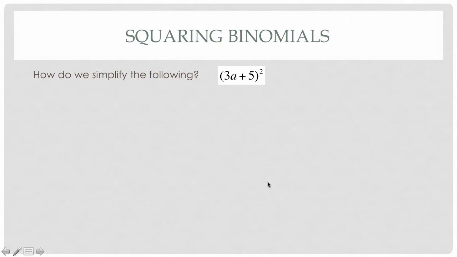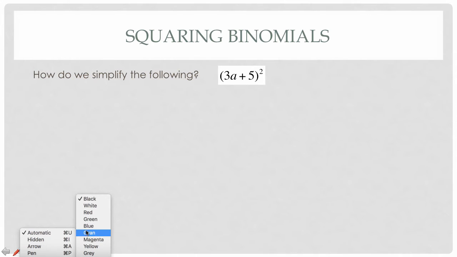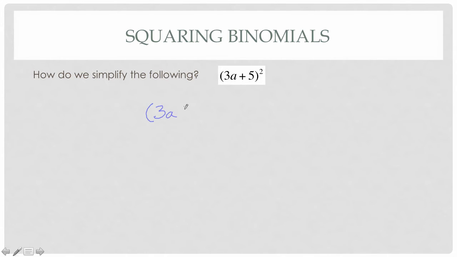Okay, a couple special cases as we're digging into multiplying. Multiplying we can represent with exponents, right? Exponents is just repeated multiplication. So what do I do when I see something like this? Here's our binomial 3a plus 5 and I want to square it. How do we simplify? How do we actually square 3a plus 5? Well, squaring means there's 2 of them, right? So the first thing I want to do is rewrite this as 3a plus 5. There's one of them, but it's 2 3a plus 5s multiplied together.